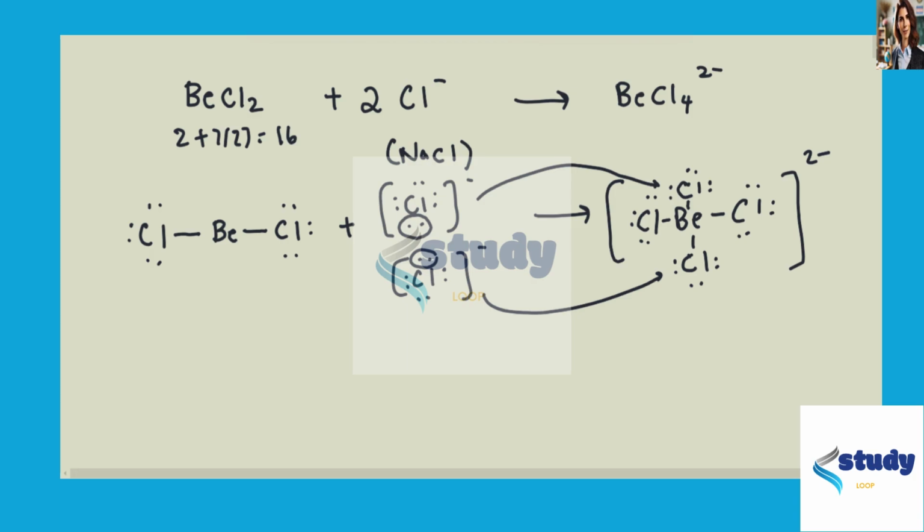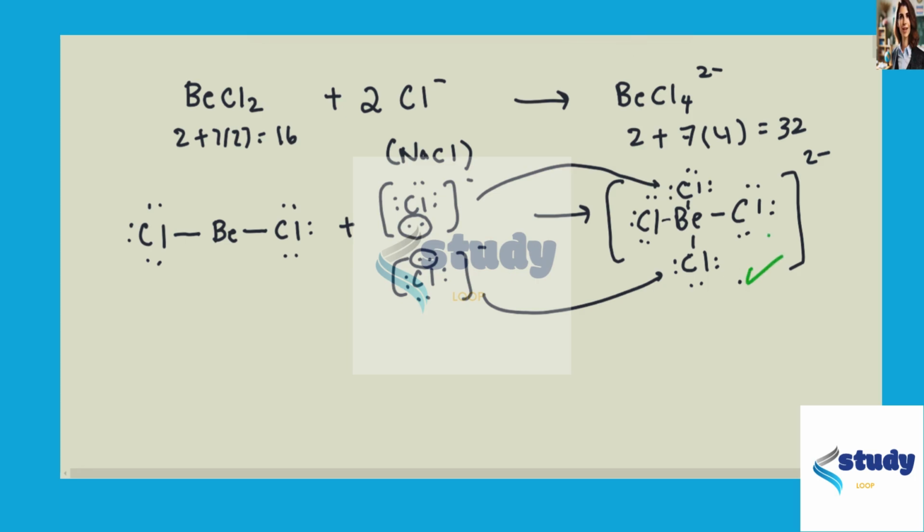So in total, we have 32 here because you can just count the 2 in the single bond as 2 plus the 6 on each of the chlorines. That gives us, so 6 here, 6, right? 6 valence electrons in each chlorine plus the 2 in the single bonds, right? That is going to give us a total of 32. So 32 is what we have, and if we count, we have 2 plus 7 times 4 is also 32. So that matches, and we're all set, and we've drawn the ion correctly.